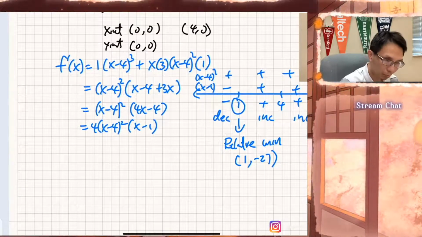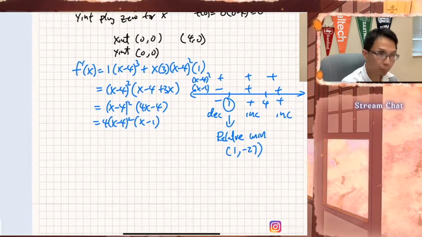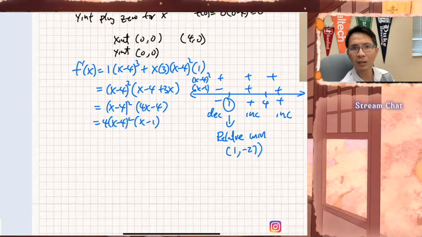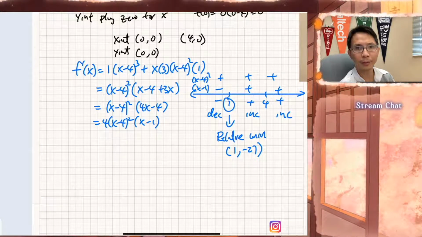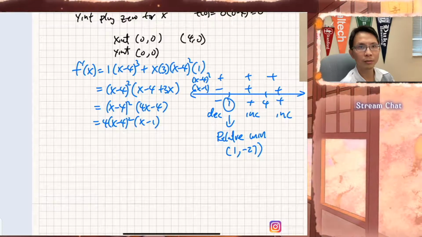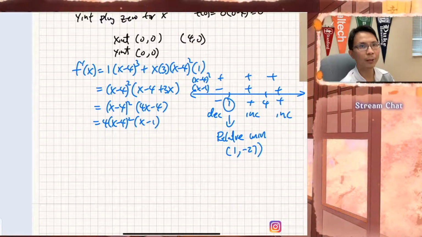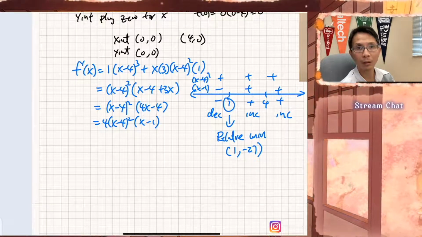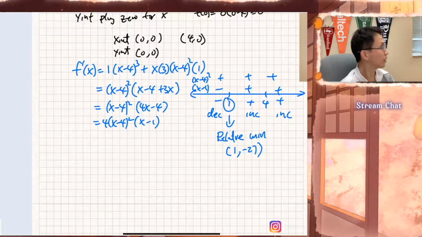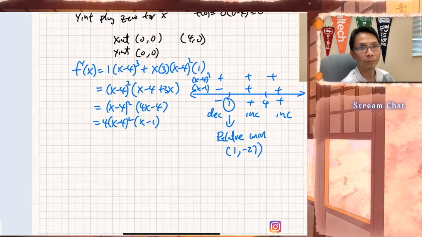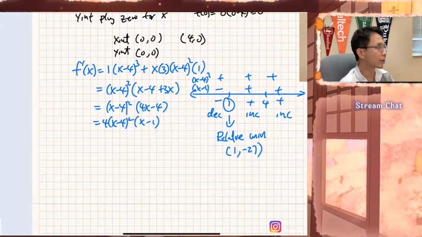So this is 1, and then x times 3, and then x minus 4 squared, and x minus 4 plus 3x. Well, do you multiply those two? Do you distribute the x? You factor it out. In the first part, I factor out x minus 4 squared. And then it's just going to be 3x on the right. Why do you factor out the 4 on the right side if it didn't go on the left? I factor out 4 because I like the GCF outside.